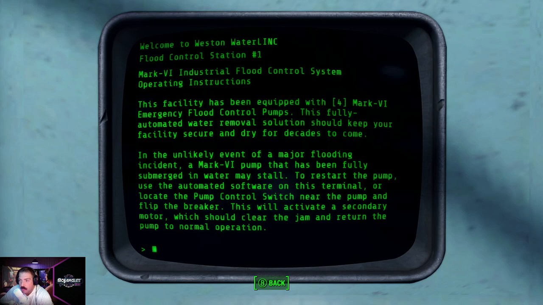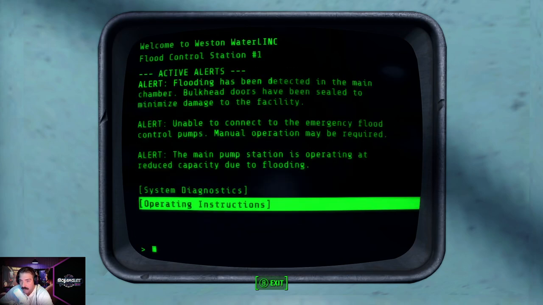The facility is equipped with four emergency flood control pumps, fully automated water removal solutions should keep the facility secure and dry for decades. In an unlikely event of a major flooding incident, the Mark 6 pump that has been fully submerged in water may stall. To restart the pump, you must use automated software on this terminal or locate the pump control switch near the pump and flip the breaker. This will activate a secondary motor, which should clear the jam and return the pump to normal operation.